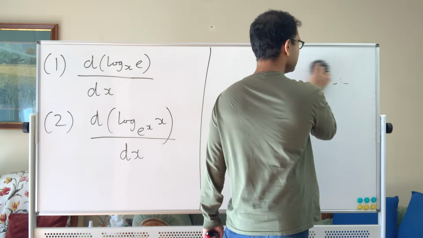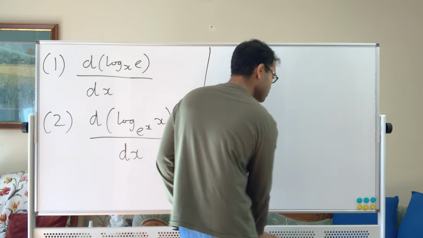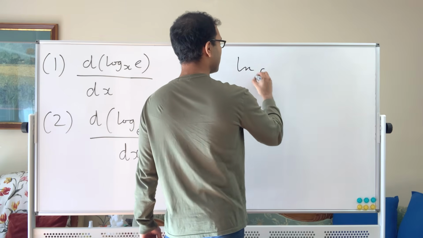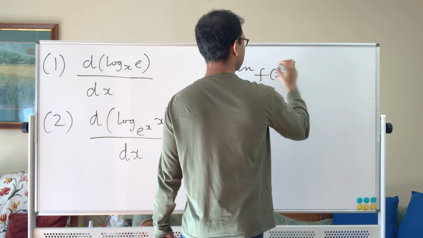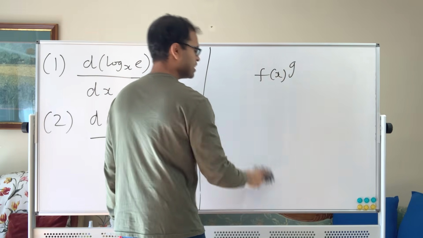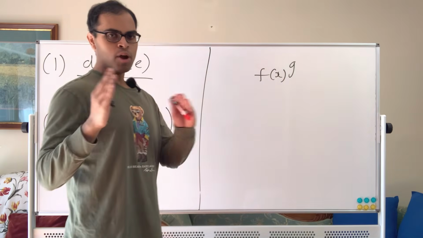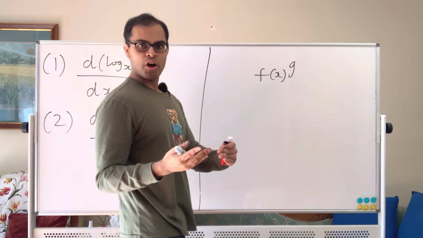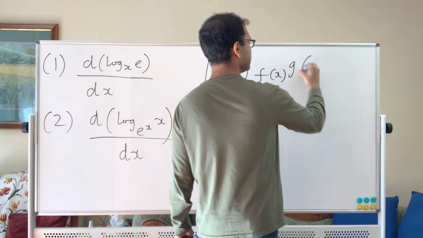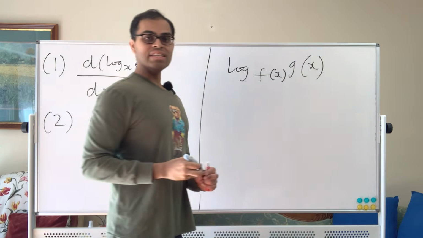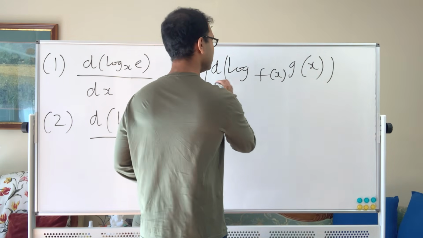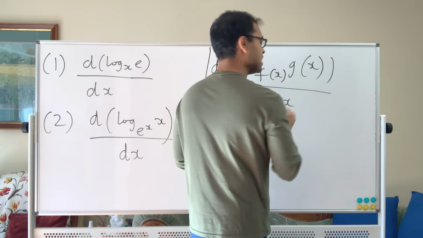And so here's my challenge to you, okay? I want you to do this problem to really master what's going on. And here's the question. I want you to give a master formula, okay? This is one of the things I really love about math, is we can give a formula that solves all problems. Every problem, you sort of do the same process. So what is the universal formula going to be? Log to the base f of x of g of x. What is the derivative of this function going to be? Can you do that? Drop a comment down below with what you think it is.